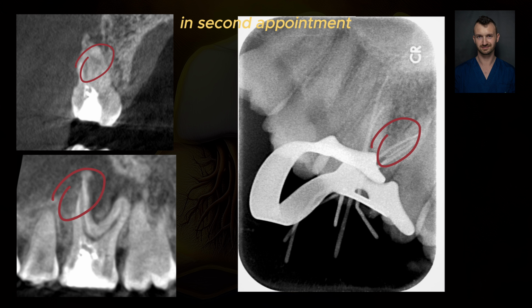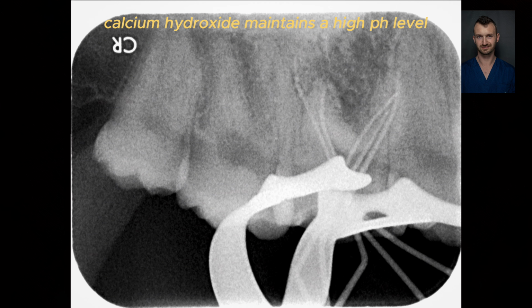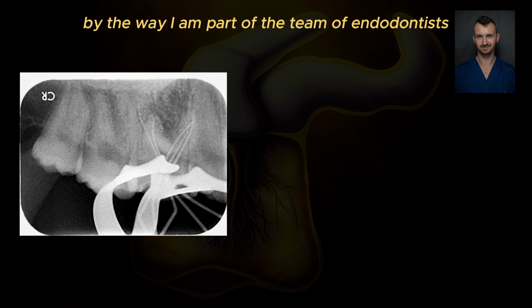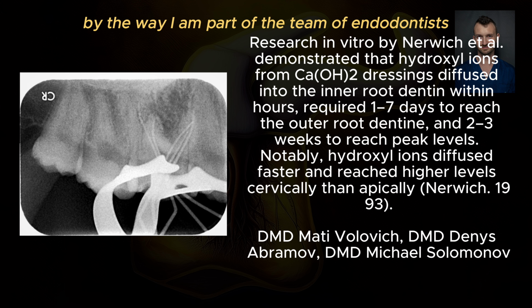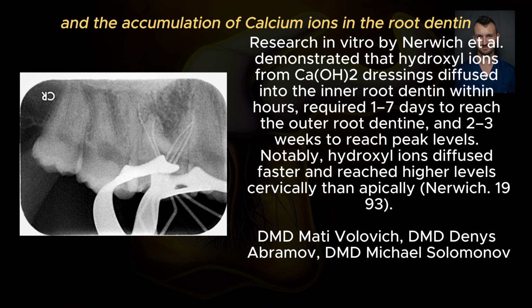In the second appointment, the patient returned the following month. The calcium hydroxide dressing worked well in the root canal. As is well known, calcium hydroxide maintains a high pH level for up to 28 days. By the way, I am part of a team of endodontists conducting an interesting study on calcium hydroxide, and in a primarily laboratory study we obtained new data on both the pH of calcium hydroxide in root canals and the accumulation of calcium ions in the root dentin.